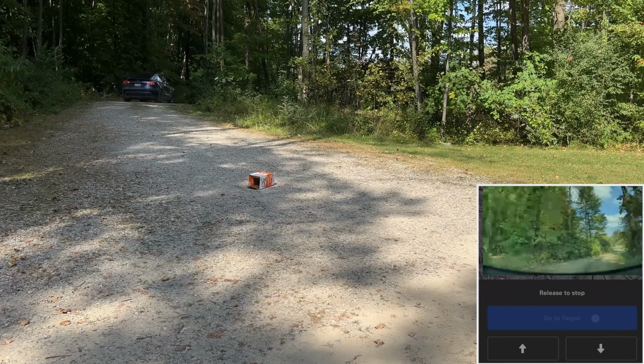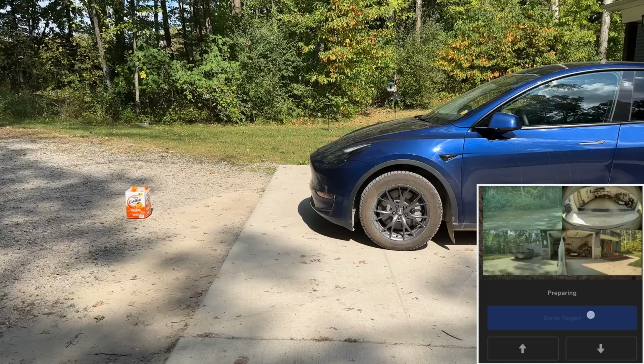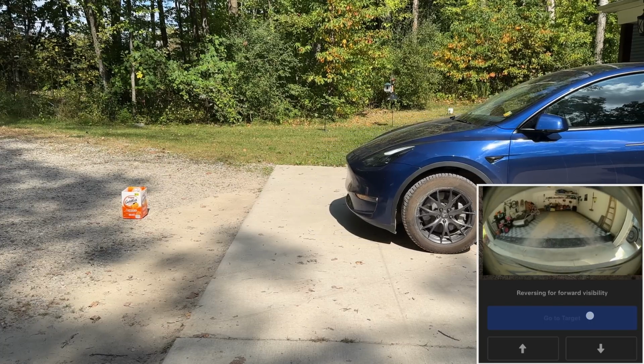Let's keep testing it. All right, here we go, actually smart summon. So now we gotta know, is it capable of detecting this little box at all? So I put it farther up so the car had a chance to see it, and we'll see if it'll stop for it this time. So it says preparing. There we go, it's doing its little 2-foot reverse.